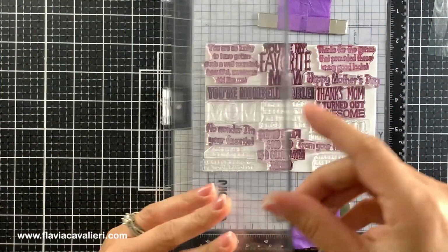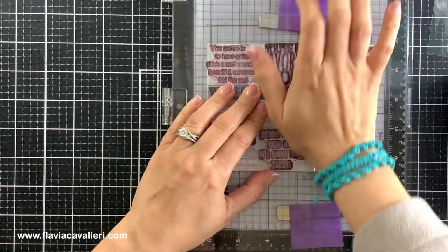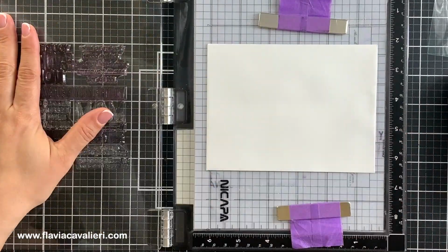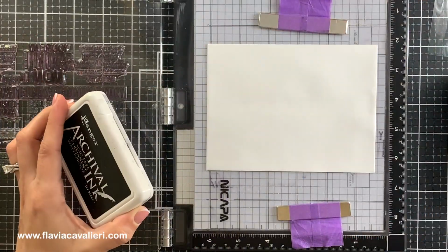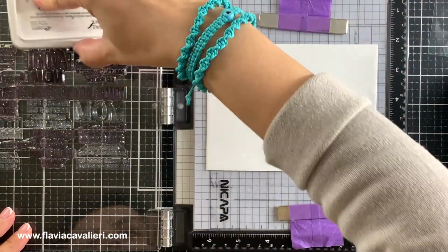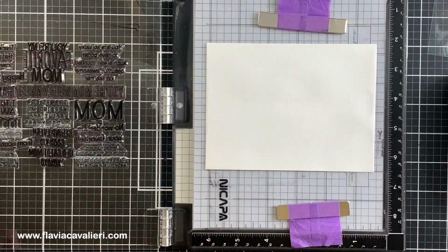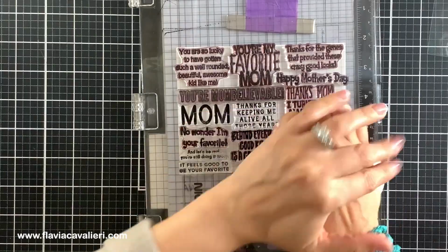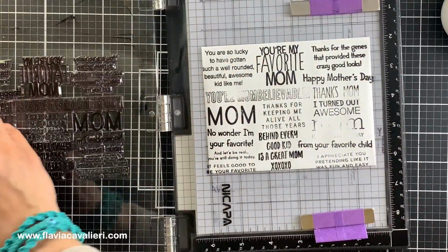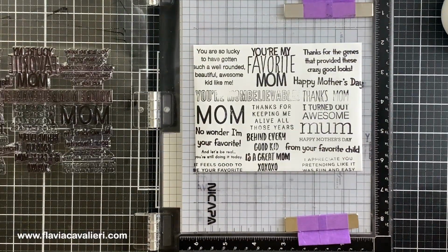I will begin stamping by using a large ink pad. We will not get a great result at first because we have so many different stamps close to each other, but that is okay because I'm using the Misty stamping tool, which will allow me to stamp over and over again in the same spot until I have this white envelope completely covered with sentiments. However, in order to not over ink this envelope, I will switch to a mini ink pad and little by little I will add more ink and stamp it again over the sections that are missing.